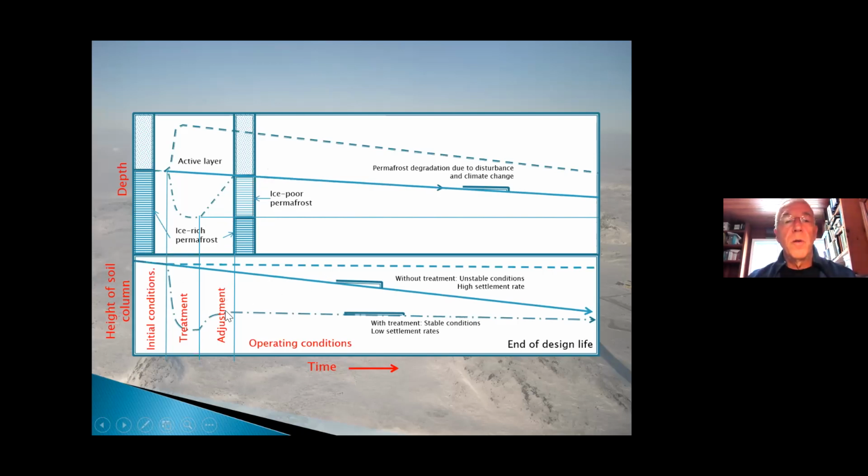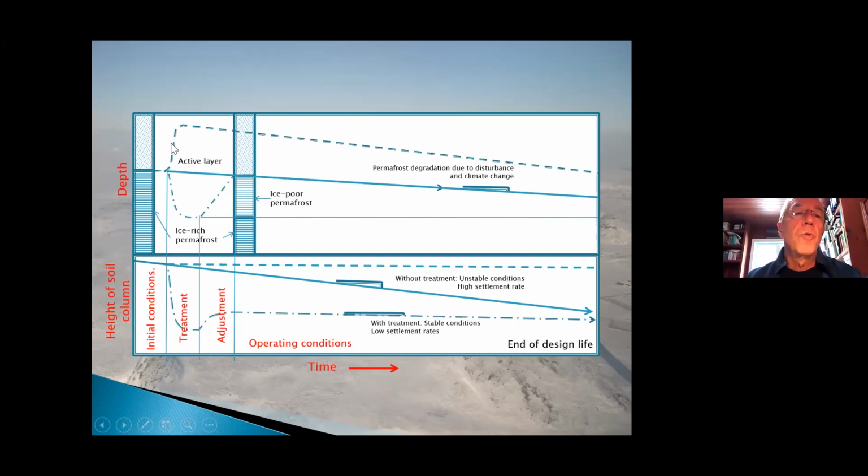The bottom figure illustrates the elevation of a soil column as a function of time. So in the case you do nothing, this is the settlement that will occur, and this is what you need to compensate with intensive maintenance. If you do induced thawing, again, you will force thaw settlement of your foundation, and then there's going to be a readjustment caused by frost heaving in the regraded permafrost, in the regraded layer. And then from there, there shouldn't be any significant movement, and assuming the calculation is well made, you should have a stable condition for the design life of your structure.